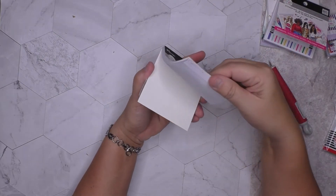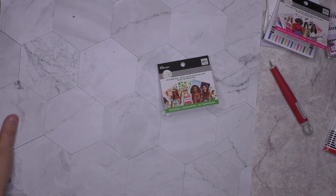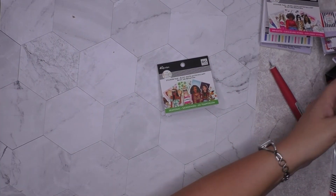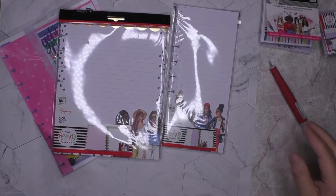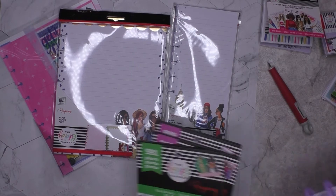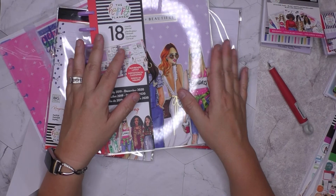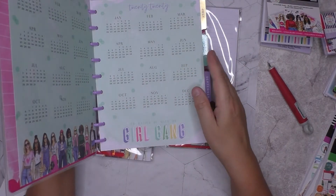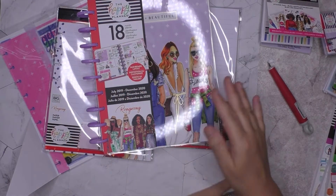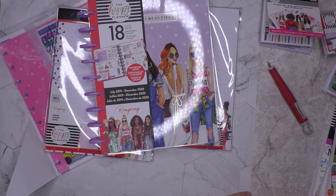I can't say enough — I love it so much, I want to stay home and not go to work so I can look at all my Happy Planner stuff. Even though I'm moving and I'm closing on my house tomorrow, I am still going to play in my planner this weekend because I can't get enough. I just wanted to show you the box and do a quick flip through of what came in my order today.